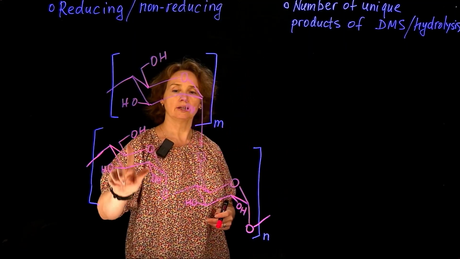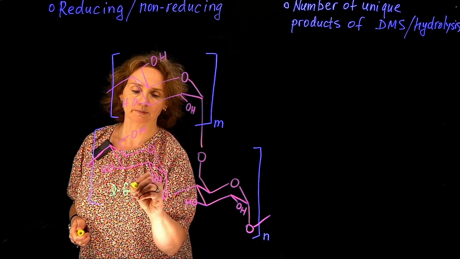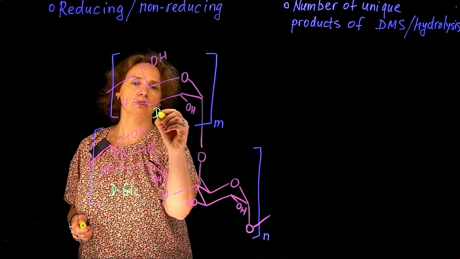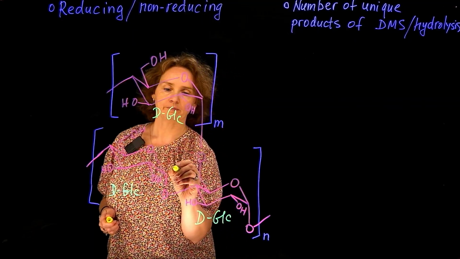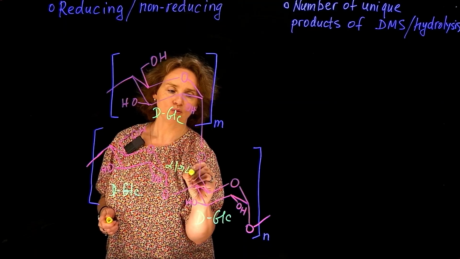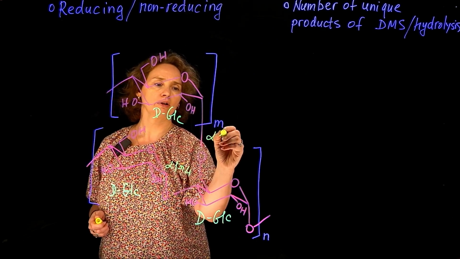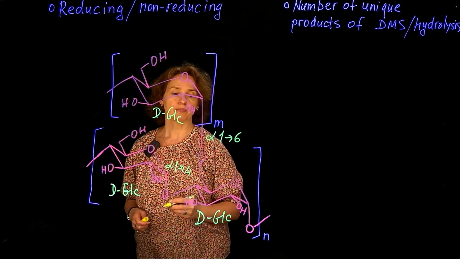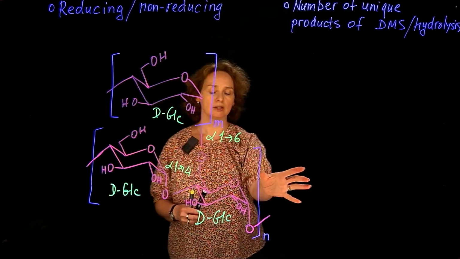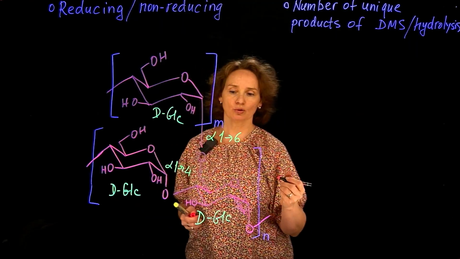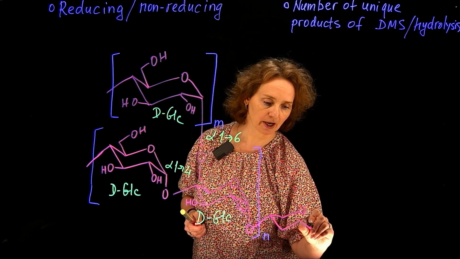And if you analyze the structure, all of them are D-glucose molecules, right? So D-glucose, this is also D-glucose, and here you go, this is D-glucose, and we have an alpha 1,4 glycosidic bond right here, and here we have an alpha 1,6 glycosidic bond. So based on that, we can deduce the structure of the sugar on the reducing end, which is going to be also a D-glucose fragment.